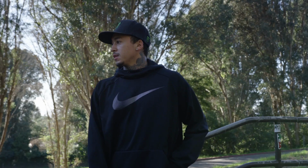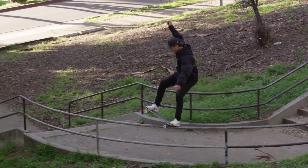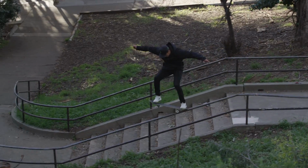The attempts were very calculated and well done. It was just down 5-0, just kept going further and further and further, and then eventually just did the whole thing.